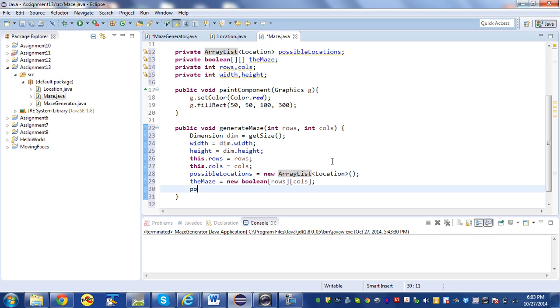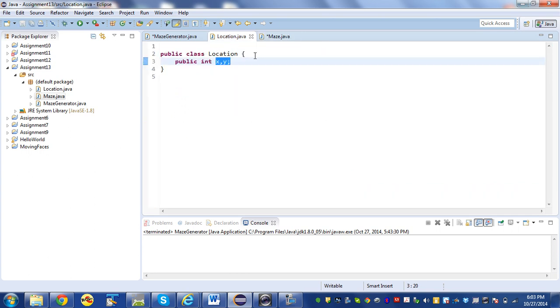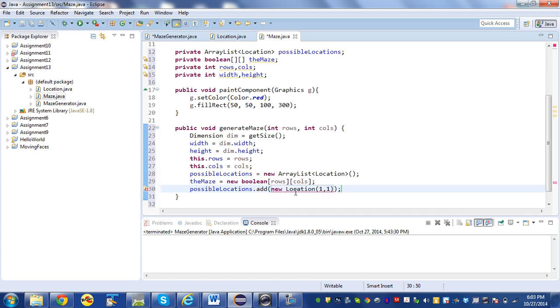I'm going to say possibleLocations.add(new Location(1, 1)). Okay, so when I create a location, oh, I don't have a constructor that takes 2 parameters, do I?